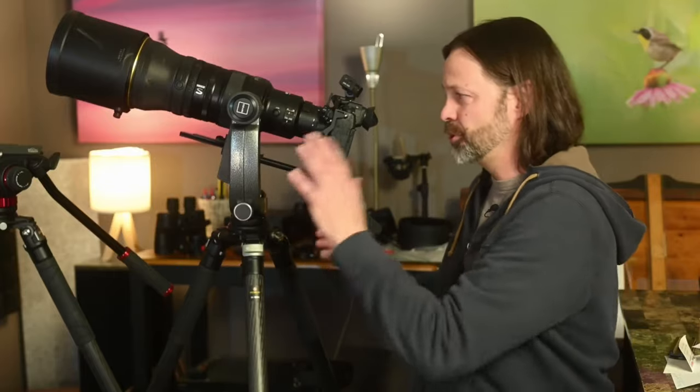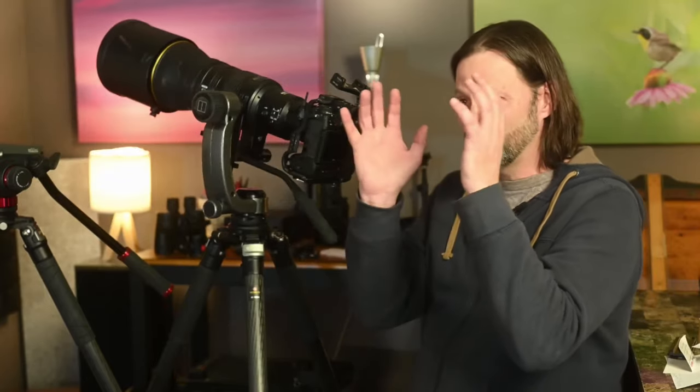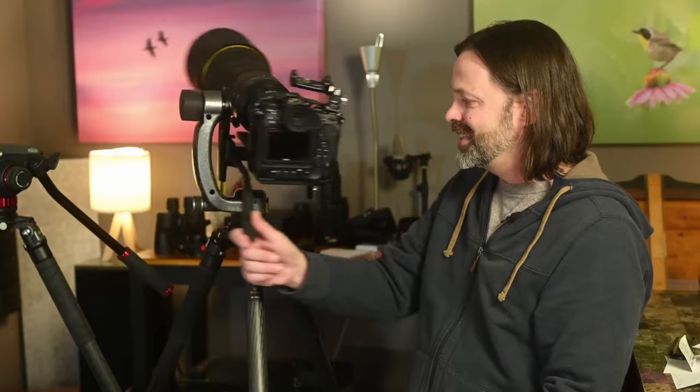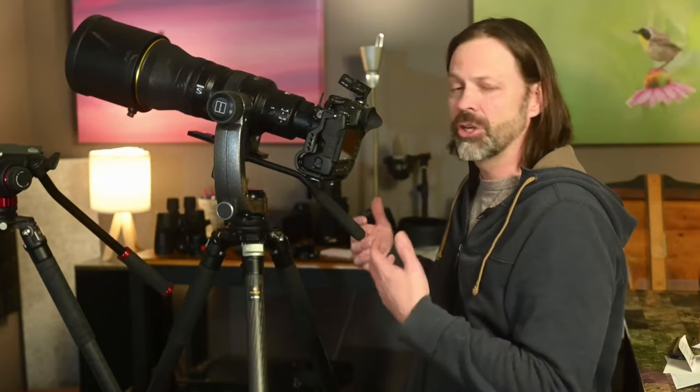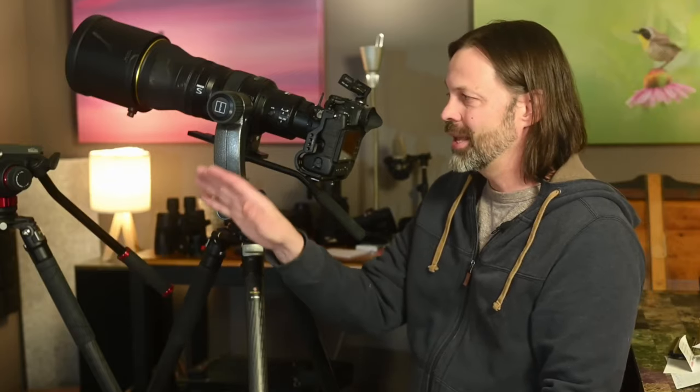If that out-of-the-box resistance is perfect for you, you're all set. It is going to be smoother for video — you don't get that jitteriness you sometimes see with a loose gimbal. You can tell when watching social media posts who's shooting handheld versus with a professional fluid head. So know that this is going to be smoother, and you can still do wildlife photography and birds in flight with it, but it gives you a huge advantage in video. Whether it's better than just getting a dedicated fluid head — I'm not sure, but I do like that this one balances.